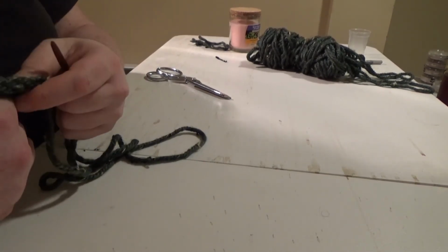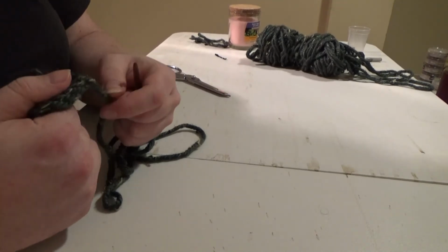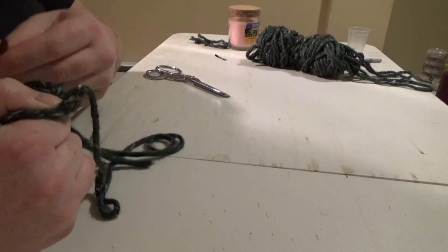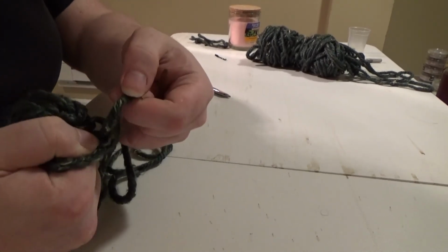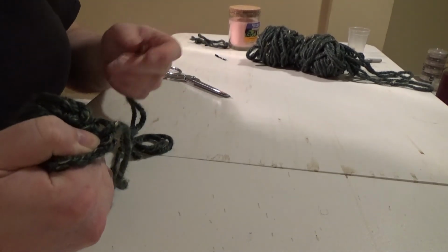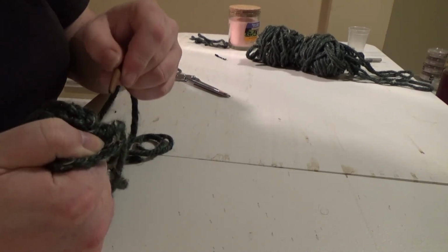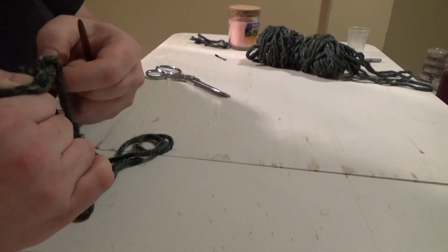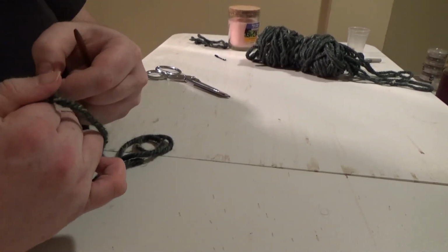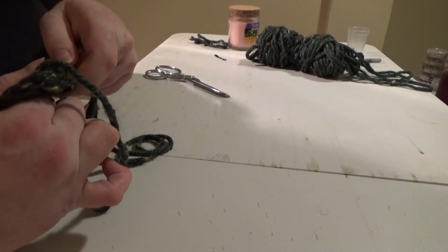And now, remember which side you're working on, by the way. You can tell that because we're doing under, over, over. So after you do a stitch, the working end will be over the previous stitch on the correct side. So you see this was the working end, this is the previous stitch, and it is over, so you know you're on the right side. And I just did a double and a single. So that's my single. So now I'm going to do another double.